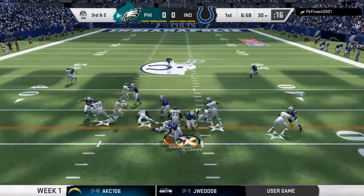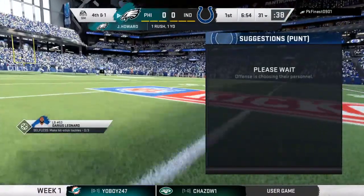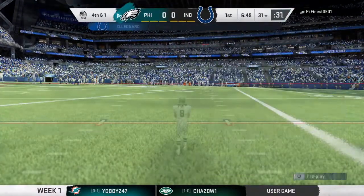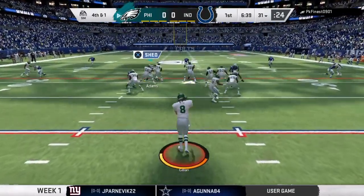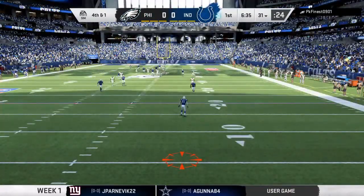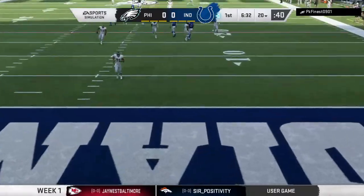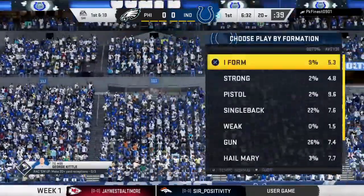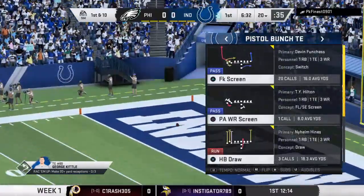A carry for the nearby collegiate star, Indiana's Jordan Howard. And Howard stopped short. He didn't get there. Just a 1-yard gain on the play, and that'll mean a call to the punt team as it's 4th down. And this is away. It's a high kick, and he got all of it. And that'll hit at the 5 and go into the end zone for a touchback, at their own 20-yard line.